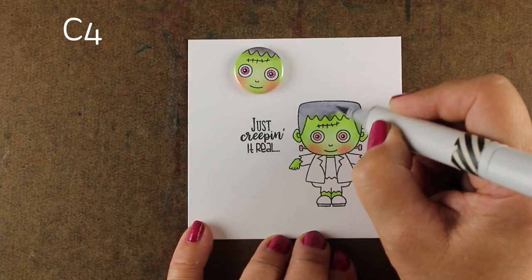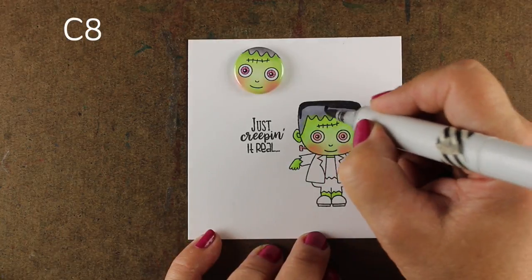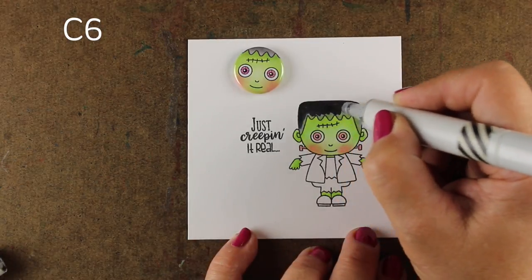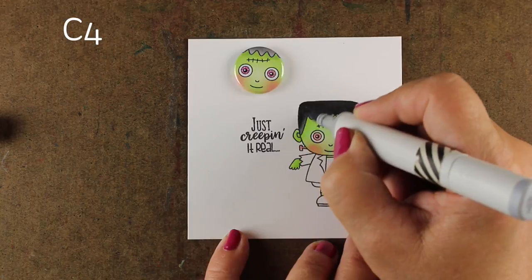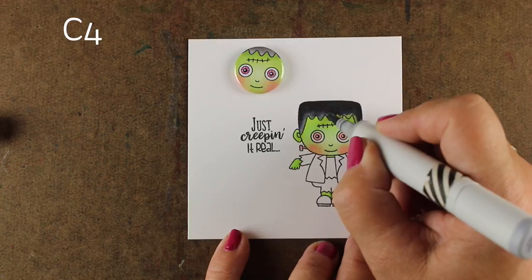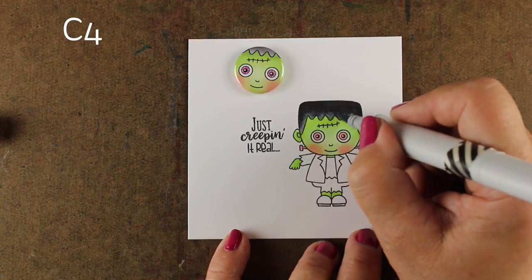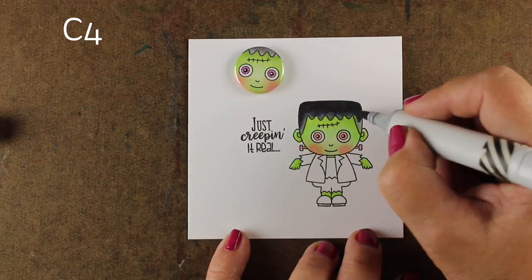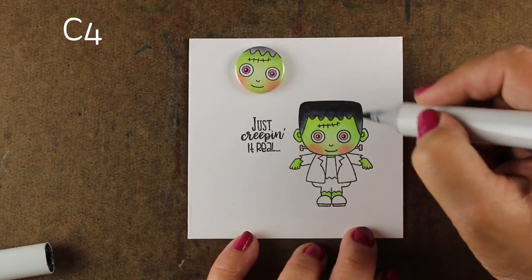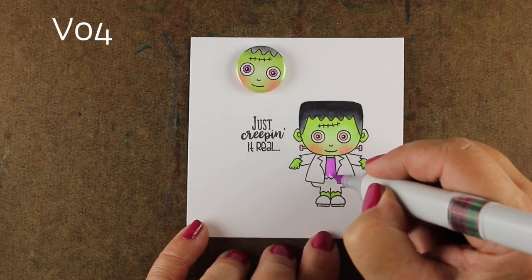If I were to color his hair black like I normally would — thinking he has black hair rather than gray — then it would look weird if all of a sudden the edges of his hair on top were gray. So I'm going to give him a little gray fringe around the bottom by coloring into my darker gray with a lighter gray. The lighter gray is going to eat away at the darker gray, so if you go too dark just use a lighter gray and push some of that color out. It's almost like using the colorless blender except you don't get as much of that weird mottling.